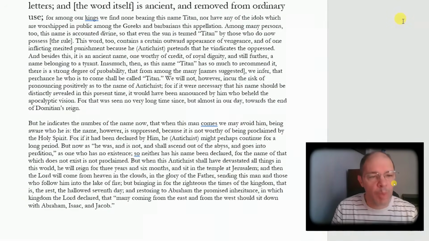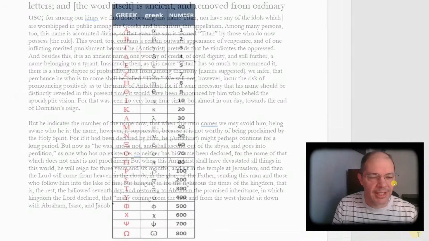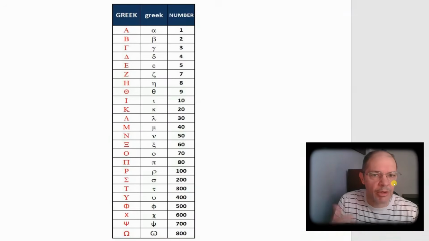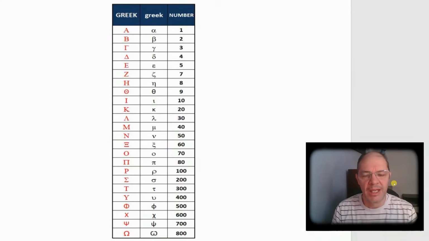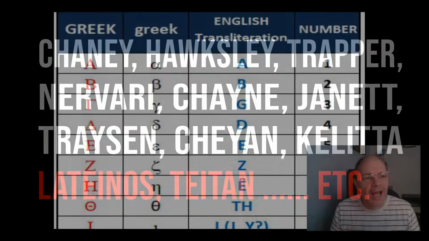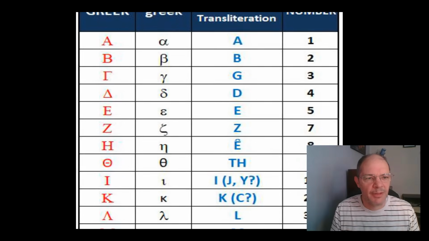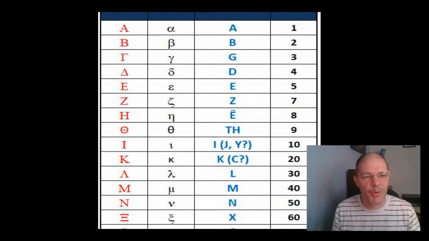However, what's more important is the scale that he used to calculate this, and how his colleagues calculated these names. And this is the scale that we have here. Every Greek letter has a corresponding number associated with it. Hopefully this has provided some perspective of how to calculate the number of the beast.